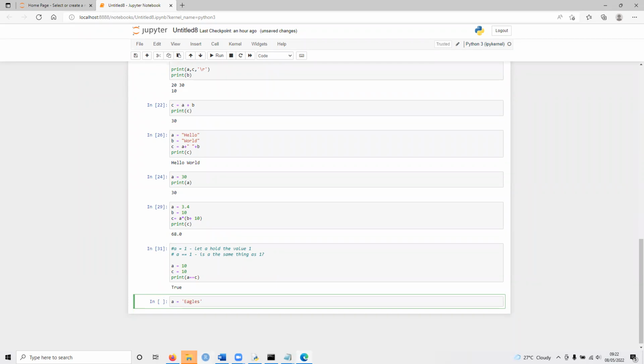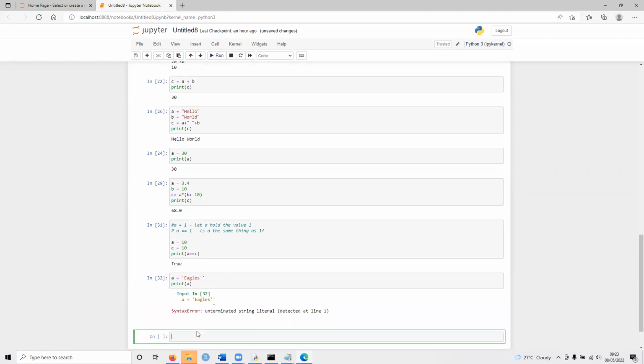Now I cannot use single quotes in this case, because the apostrophe already signifies that it is part of my word, Eagles. Let me run this so that you see. If I say print A, I will have an error. You can see syntax error, unterminated string literal.